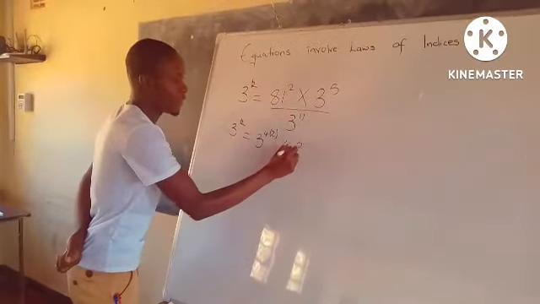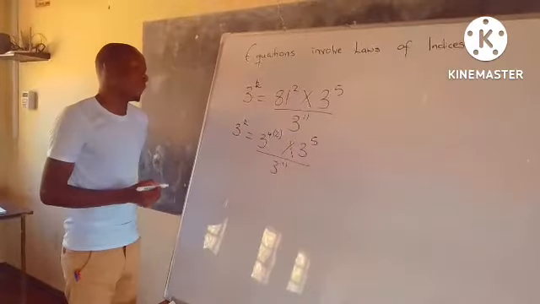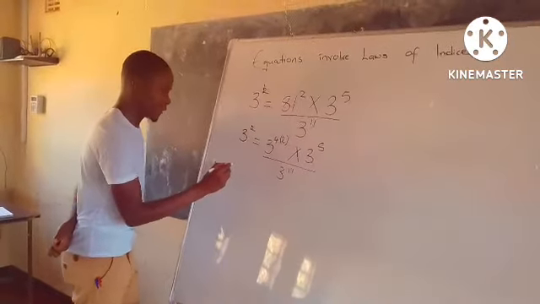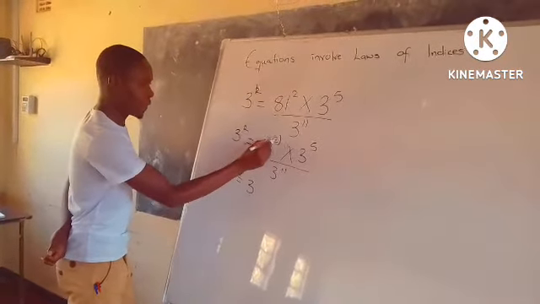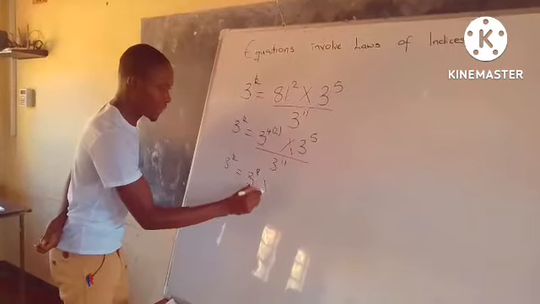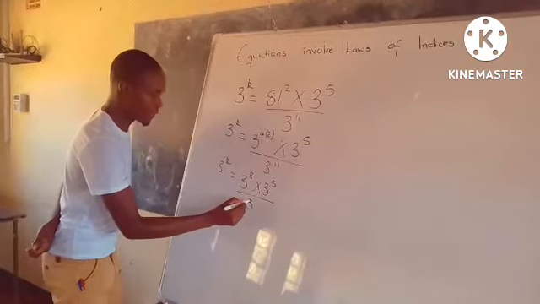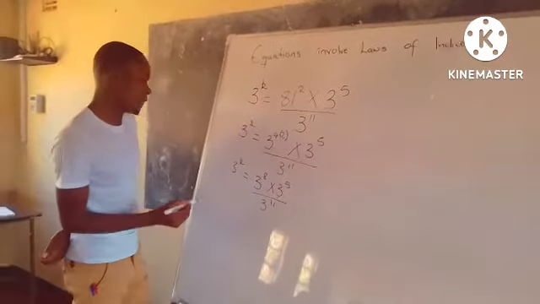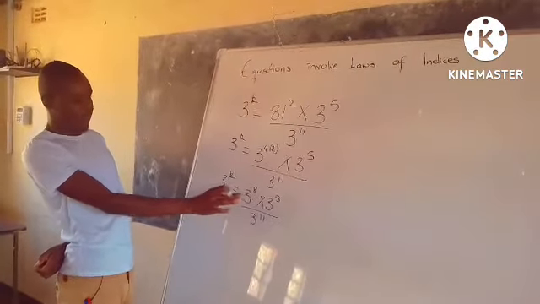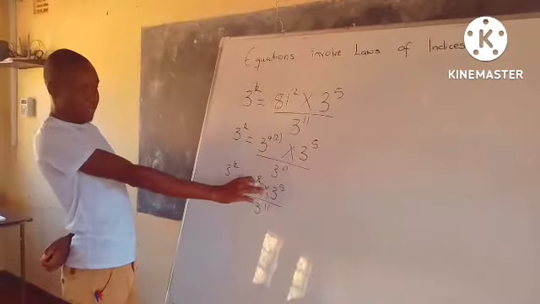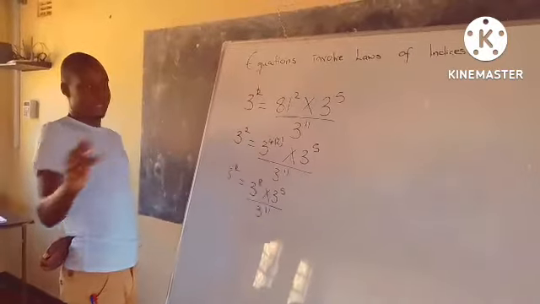Multiply by 3 to the power of 5, and we are remaining with 3 to the power of 11. Right. Then we multiply here. It's 3 to the power of k is equal to 4 times 2, we get 8, multiplied by 3 to the power of 5 all over 3 to the power of 11. So at this right side, we need to apply the first law and the second law, which says that multiplication on the same base means addition of powers, then division on the same base means subtraction of the indices of the powers.